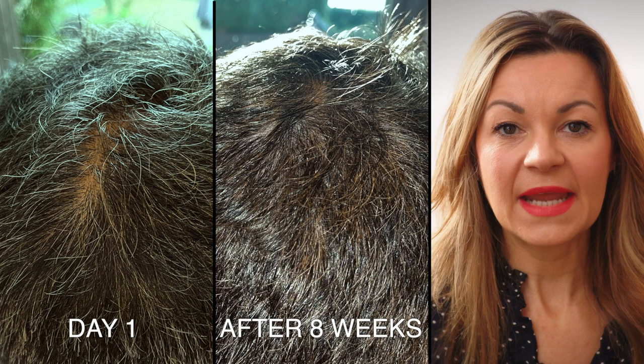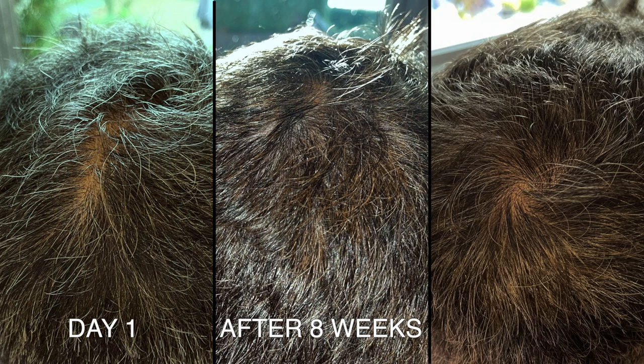Now for the results. In my husband's case, as someone who started out years ago with really thick hair that began to thin around his triple crown, having used this hair system he now has very solid growth around that area again. This is him on day one of treatment, at eight weeks into treatment, and then this picture taken today. The serum seems to have restored full coverage at the back. His hair is not as thick as it was five years ago, but it's still a very good head of hair. Just over a week ago he went for a haircut and the stylist commented that his hair looked darker and was visibly thicker. So now we really have no doubt about the results.